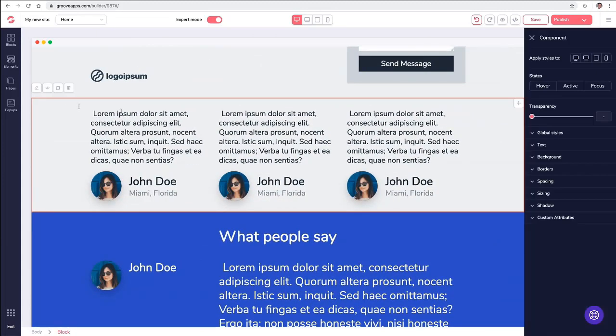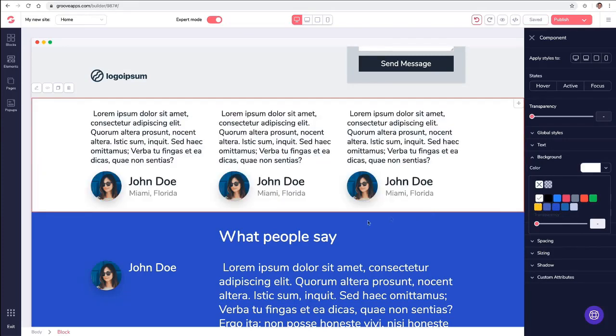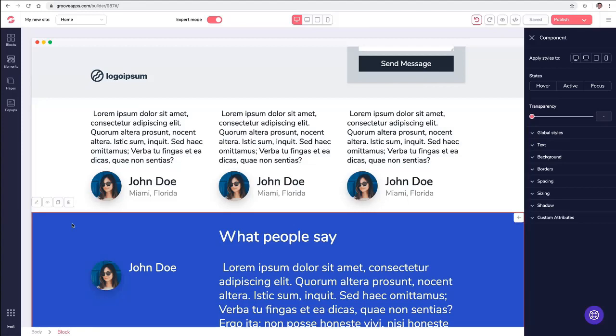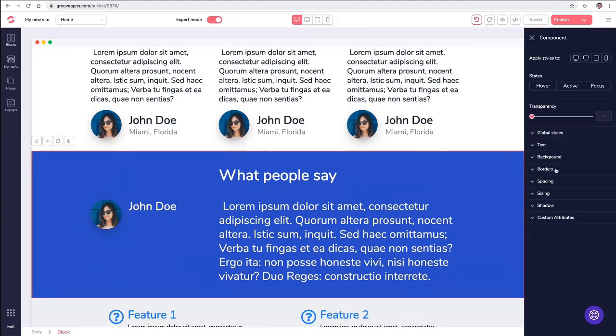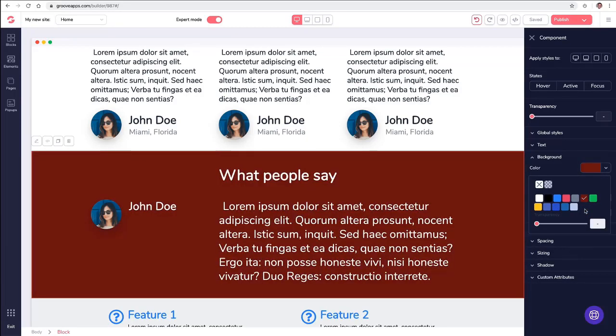Number one, I can just take one of these prototype blocks here, and I can change the background section to match something like we have over here. Or we can just change that section completely to maybe be white, okay? And the same thing here. This section here, I can see that it already has a background color, but if I wanted to change it to a dark shade of red, I would do something just like that.